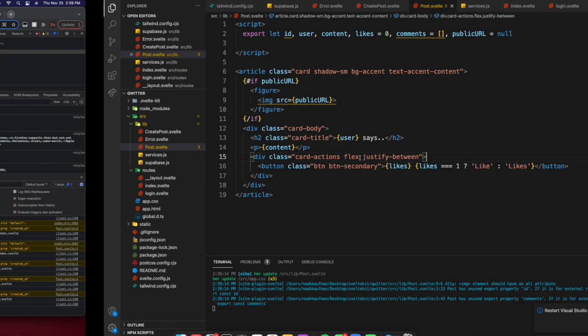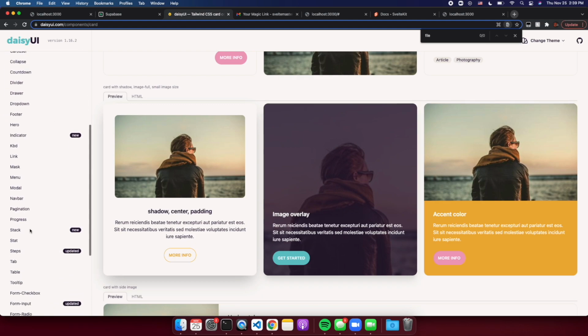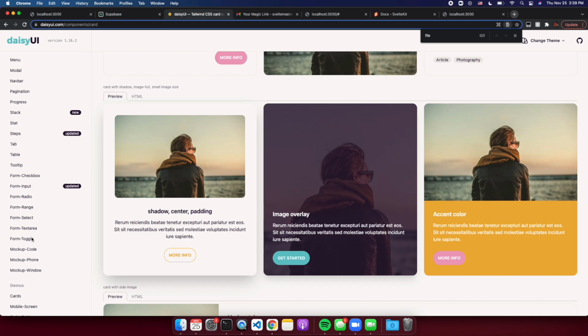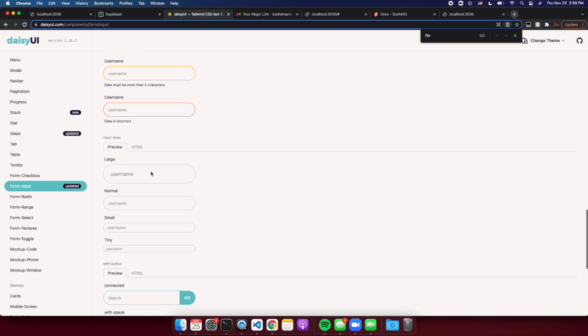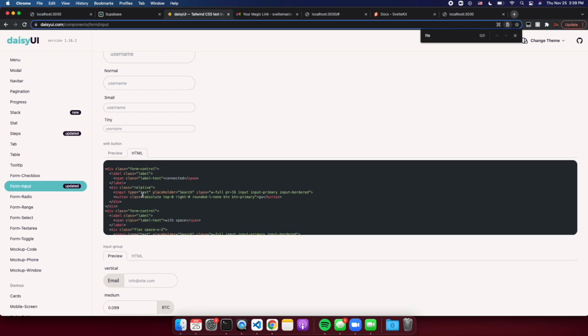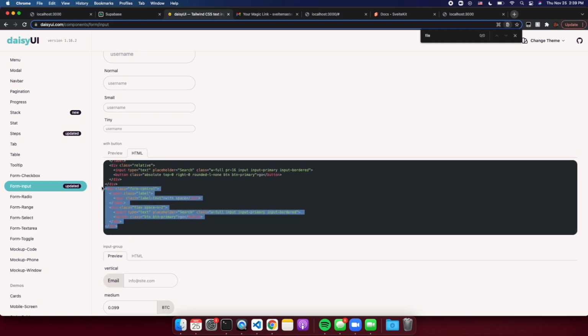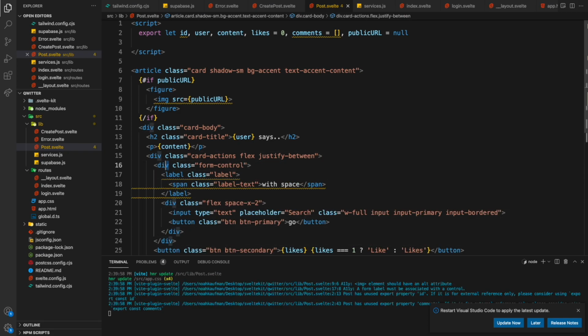Then we also want a place to leave a comment. That's going to be similar to what we had before for the magic link form input. This one I'm going to do with space because when you're leaving a comment, there's not much space. Anyway, we're going to use this one, but you can try this one too. So this will be for leaving a comment. And again, let's make that a form.